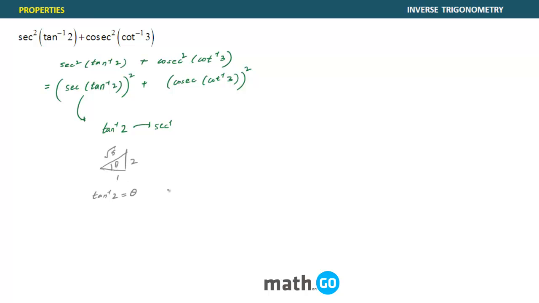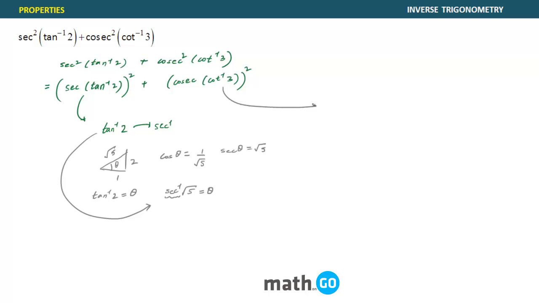So for those who are still struggling, I'll repeat. Secant inverse is just the opposite of cos inverse. So what do you do for cos theta? What is the value of cos theta here? This is much easier to solve. This is 1 by root 5. So the value of secant theta would be just the reciprocal, that is root 5. That means secant inverse root 5 is equal to theta. Now I have converted the value of tan inverse 2 into secant inverse.